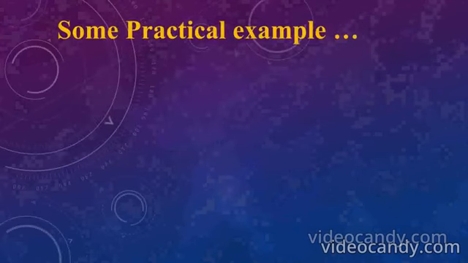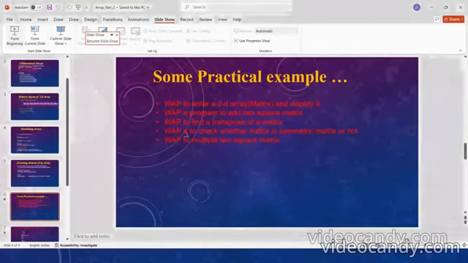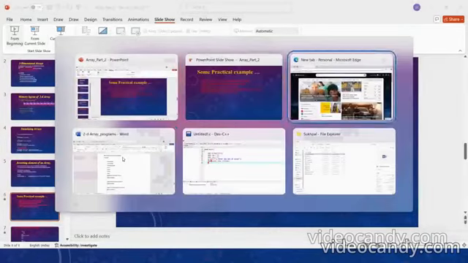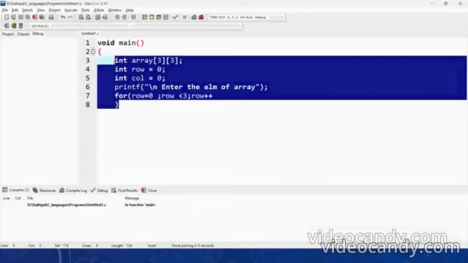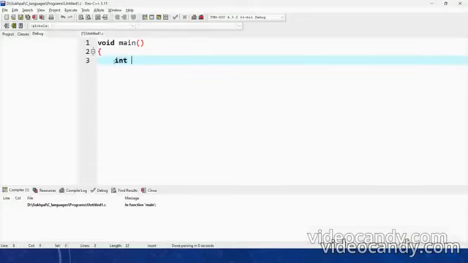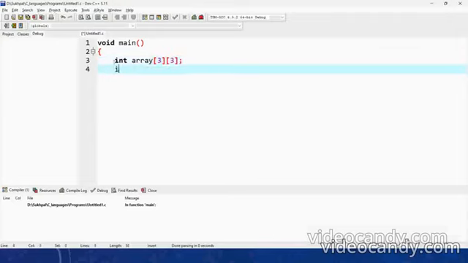Now let's discuss practically how to create an array, how to insert elements into the array and how to display them. Let's first create an array of 3 rows and 3 columns.